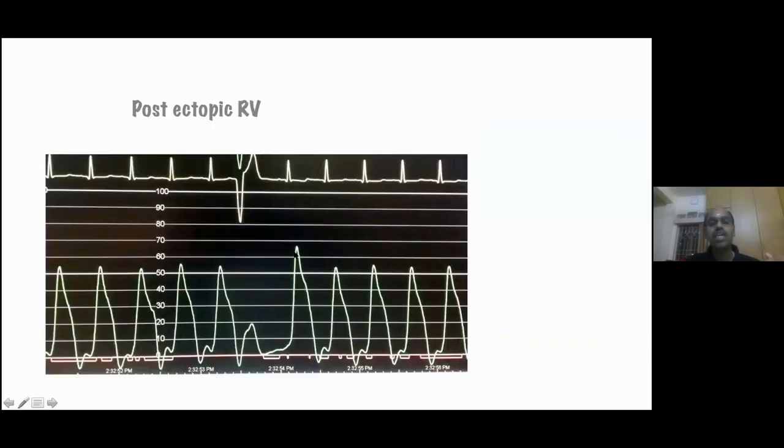On the contrary, in the pulmonary side, the pulmonary vascular resistance is already very low. So in a post-ectopic beat, there is no further drop in the pulmonary vascular resistance when there is a long diastole. So the next beat where there is a higher RV stroke volume is going to reflect as higher RV systolic pressure and higher PA systolic pressure in the post-ectopic beat, that is caused by a lack of significant fall in the pulmonary vascular resistance in the post-ectopic beat.